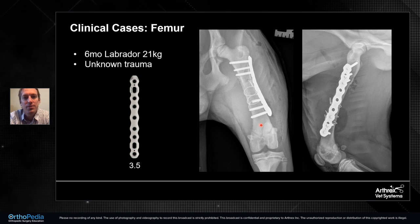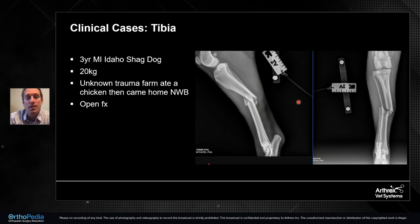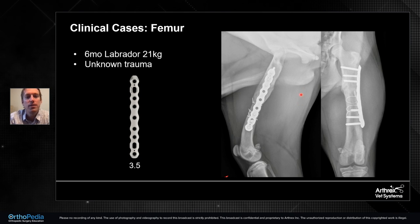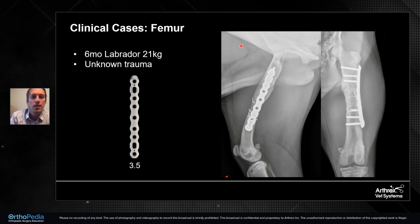And so there's the post-operative repair, and you saw again how proximal that fracture was. The surgeon chose not to go over the trochanter apophysis in this case, just because of this dog being young and still having some trochanter growth. So this is radiographs at, I believe, 6 weeks, just showing that callus formation, bridging certainly on the lateral view, and no major shifting of the implants.